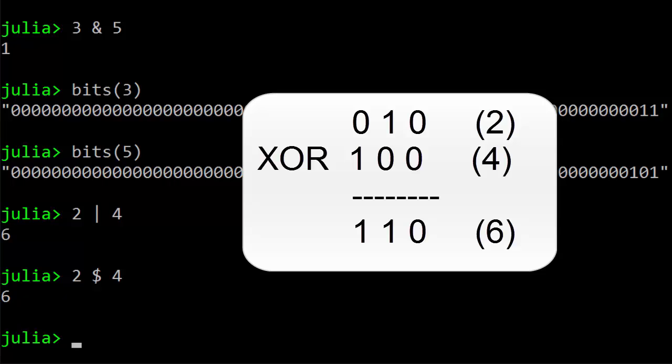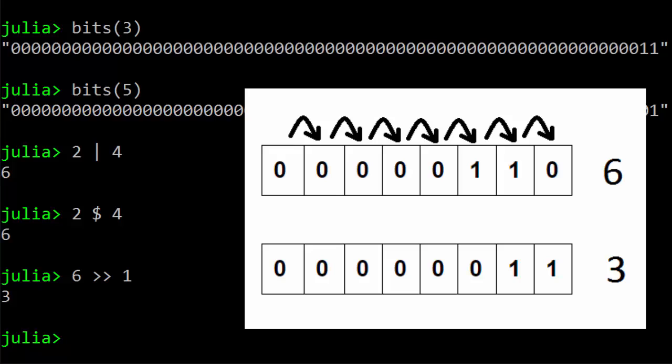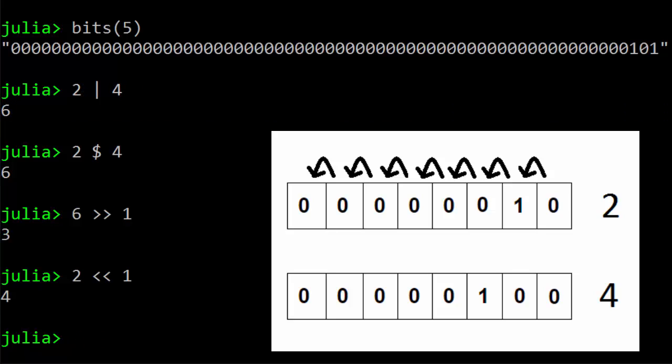There are arithmetic shift operators as well. So if you want to shift the bits of number 6 by one position to the right side, you have to use this particular operator. It's a closing angle bracket. So as you see in the diagram, it will move the bit representation of number 6 by one position to the right side. Similarly, if you want to move the bits to the left side by, let's say, one position, you say this is my original number and move it to the left by one position, and you get 4.